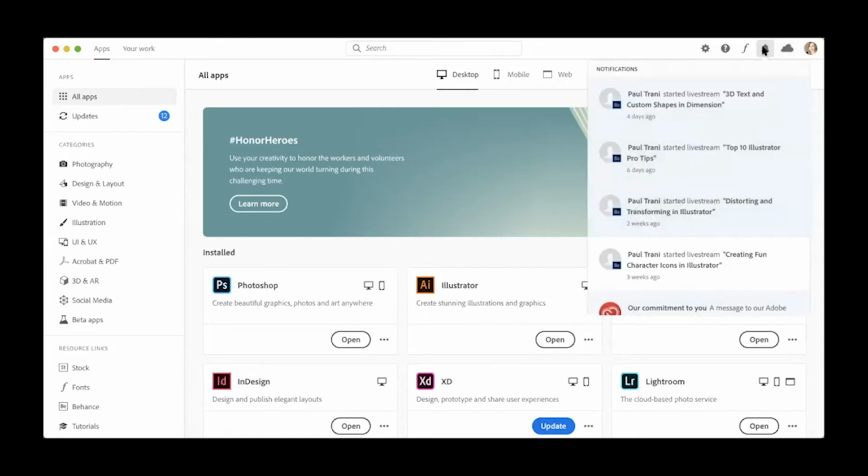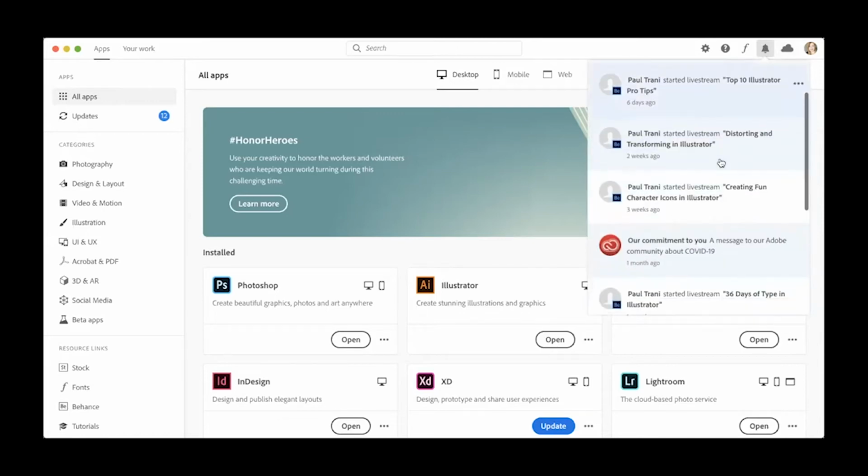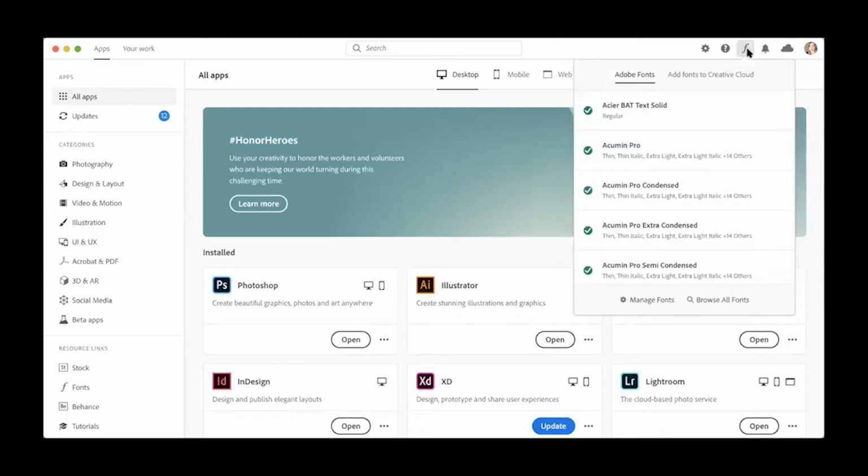I can also receive notifications of people that I follow with Adobe and other messages. Look at all the fonts that I have synced. So as part of your Creative Cloud account, you have access to the Adobe font kits. And this syncs and loads at all times. You can go in and manage your accounts through the online and have access to those.